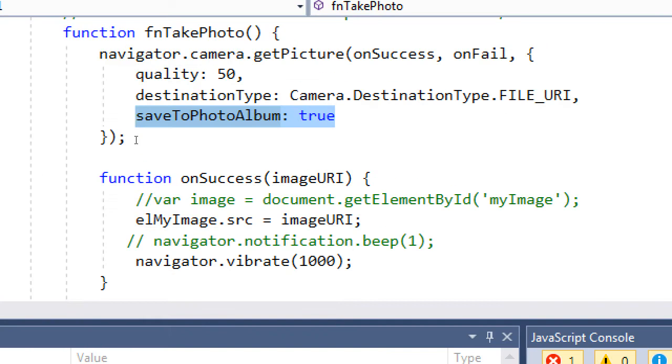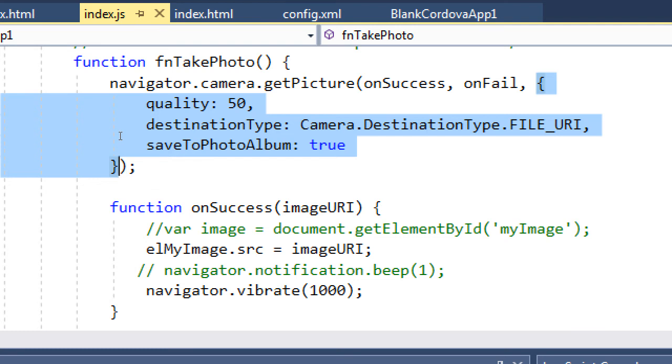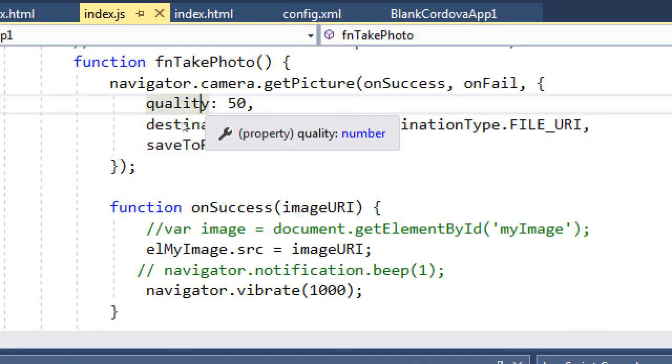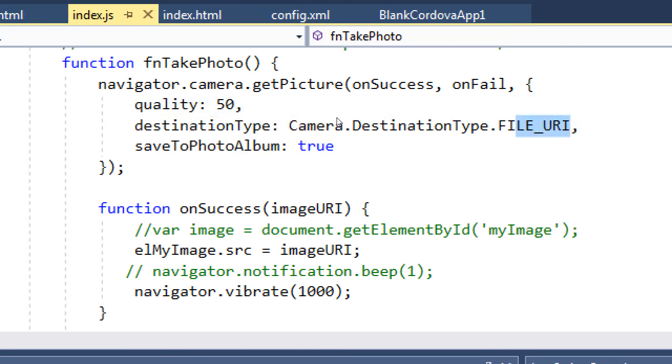And notice that is in pseudo JSON format. It's almost JSON format. It's something colon something, inside of curly braces. It is an object, a JavaScript object, but not in JSON format. It should also work in JSON format with quotes. We've got the first one, comma, the second one, comma, no final comma, save to photo album. And in my library, I see it right there. So I did save the photo.